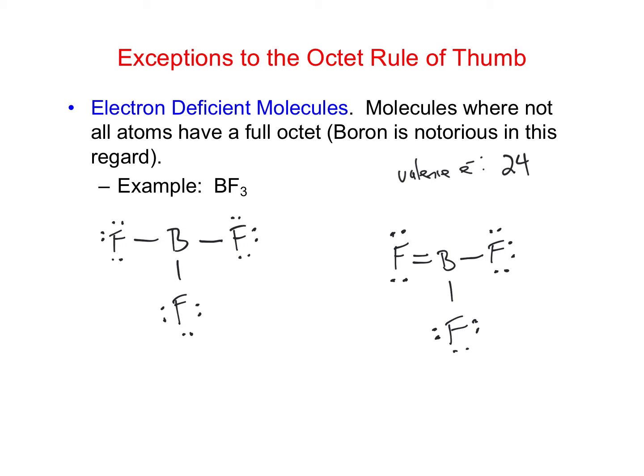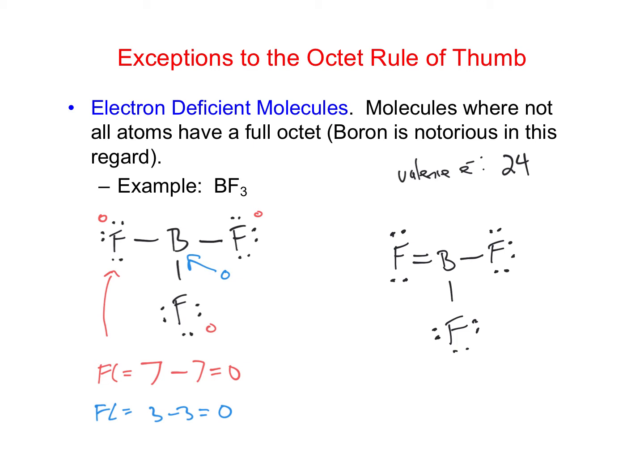So if we look at the formal charges on the left, if we consider the fluorines, they're all the same. They have 1 bond, 7 sticks, no, 6 balls and 1 stick. So the formal charges on all the fluorines are going to be the same in this case. Fluorine has 7 valence electrons, minus 6 balls and 1 stick, so 7 minus 7. The formal charge on all these fluorines is 0. And if I look at the boron, the formal charge is going to be, boron has 3 valence electrons, no balls and 3 sticks, so 3 minus 3, the formal charge is 0 on the boron. So all the atoms have a 0 formal charge in the Lewis structure on the left.